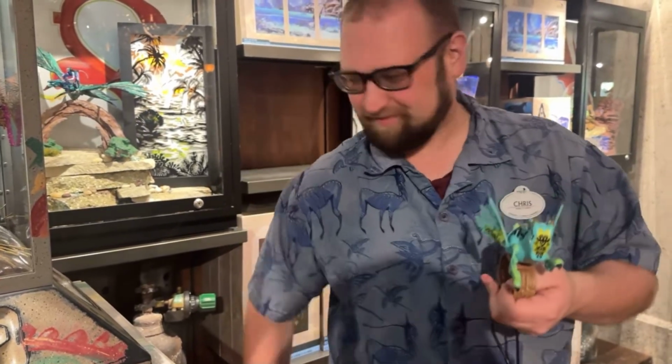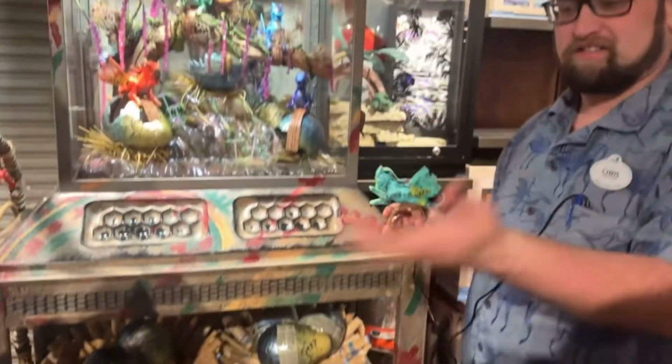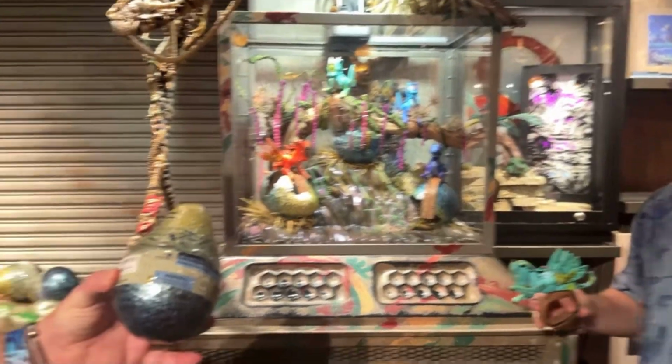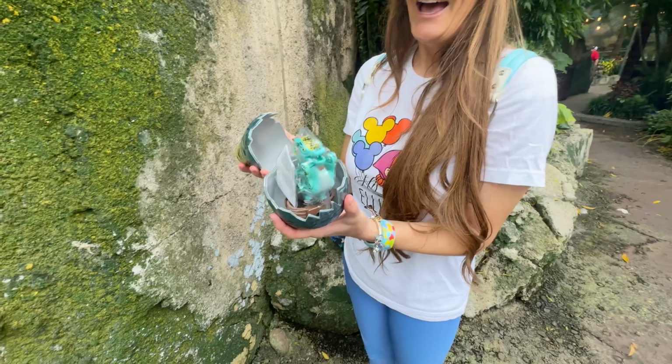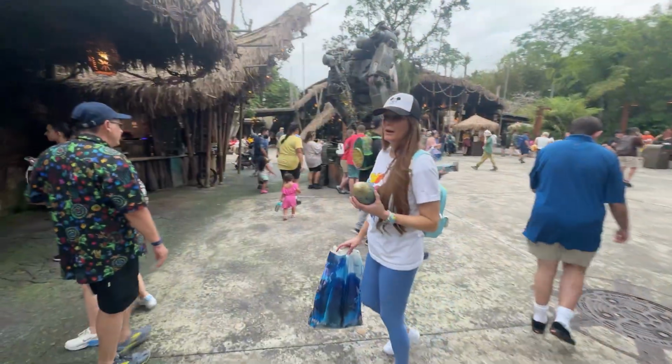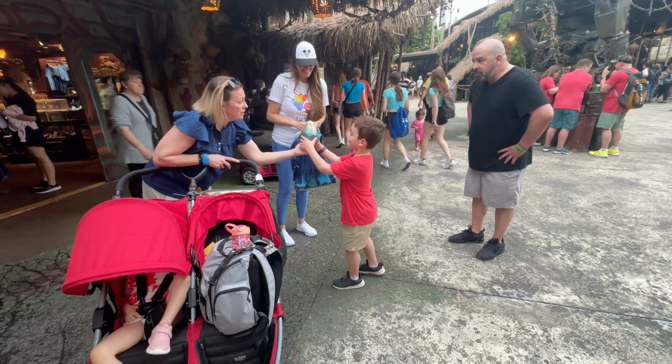Love it. And then there's 4 available colors. You don't know which one you're going to get because it's a mystery egg. And then once you do hatch him, that bond is for life. Aww. We're going to get a mystery egg. I want to see which one we get. Okay. I want the blue one. We've bought like 3 of them, right? And what we do with them, we've kept one, but the other ones, we just give away to a kid. It's just kind of fun. You open them, see what color you get, and then just give it away.